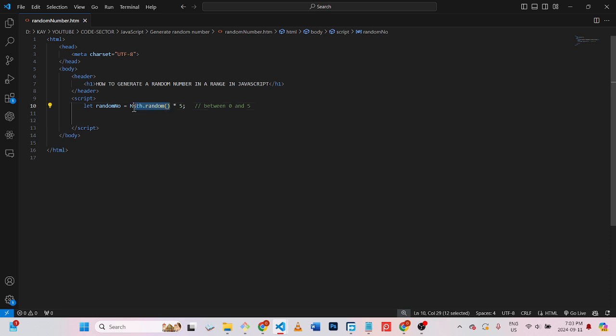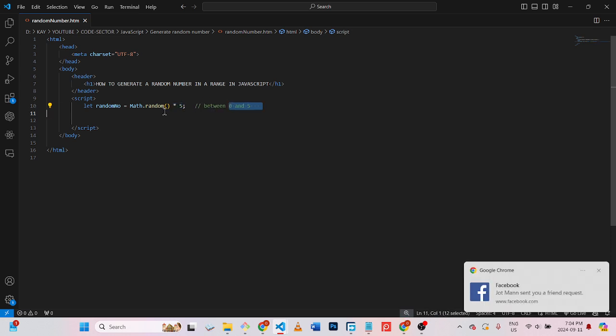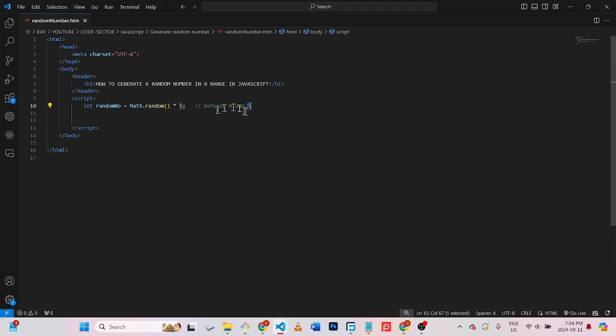And if we should get 0, 0 multiplied by anything is 0, meaning the minimum will serve as 0. And whatever we add here will give us 5. So between 0 and 5, that's it.